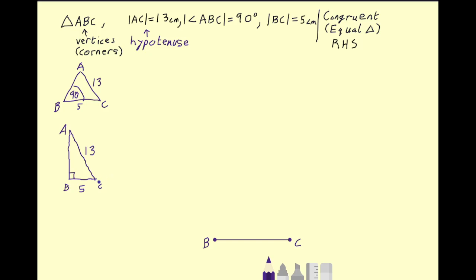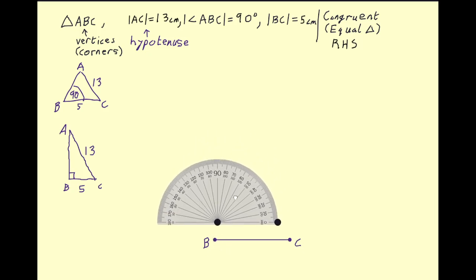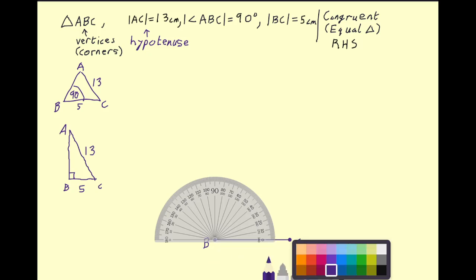Now I know going from BC I want to come up some distance at 90 degrees from the side BC. I could use a set square for this, but it's more accurate to use a protractor because the edge of the set square is a little bit rounded. It can be a little bit difficult to get it to sit exactly where we want. So what we're going to do is put where all of our angle markers go down to a point, that's where we're going to line up B, and we're going to make sure that the line BC is along the 0 degrees angle.